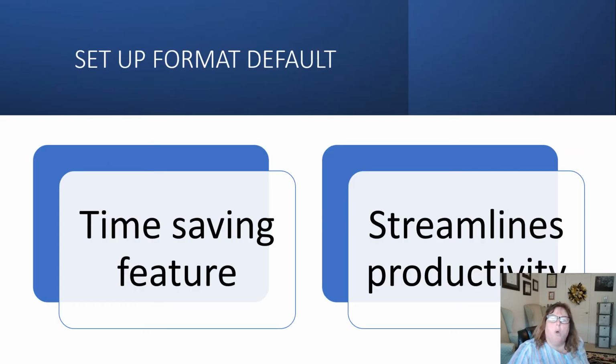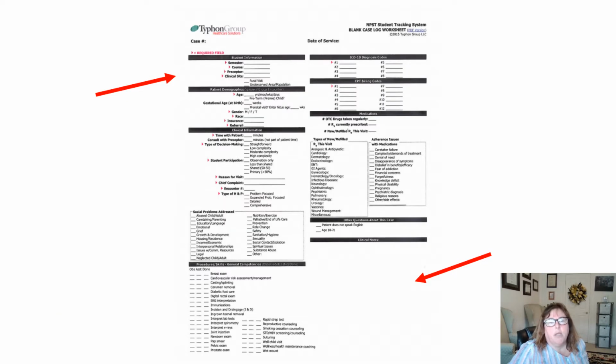All right, so why do we set up defaults? Well, it's a time-saving feature, absolutely, and it streamlines our productivity. And in any graduate program and in life, we can always use more time and to use the time that we have more efficiently. So here's a blank case log sheet of the information we're entering into Typhon.